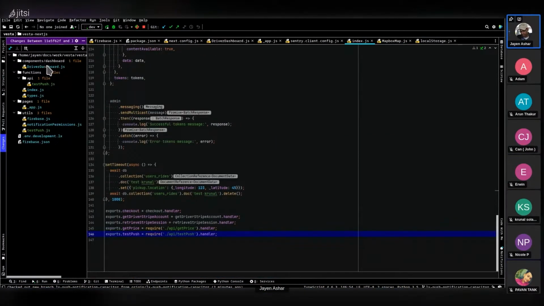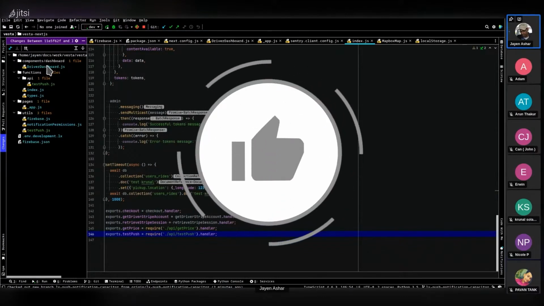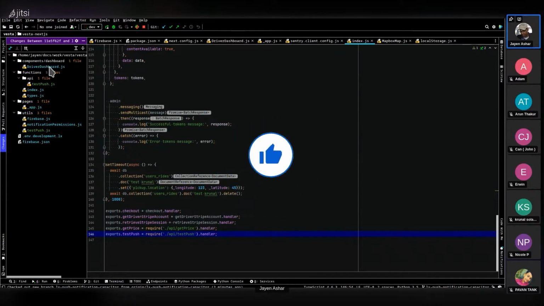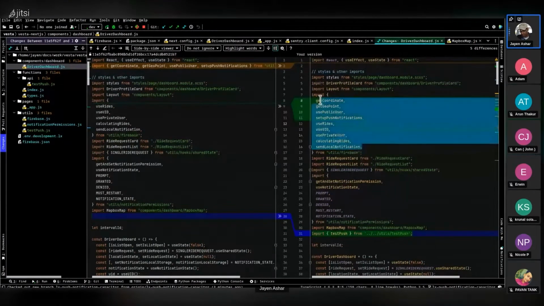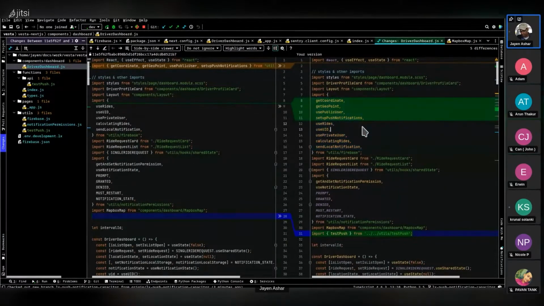So these are the files which are different between the commit in main that I just looked at and the current branch. So all of these changes should be in the current. So I'm just going to start with driver dashboard, and I'm just going to talk to myself while I review this code. It looks like Lee has put together the imports from util Firebase and the imports from util Firebase into one import. Great, that's good. Clean up. Generally, I like to keep these imports in alphabetical order, but it doesn't really matter.